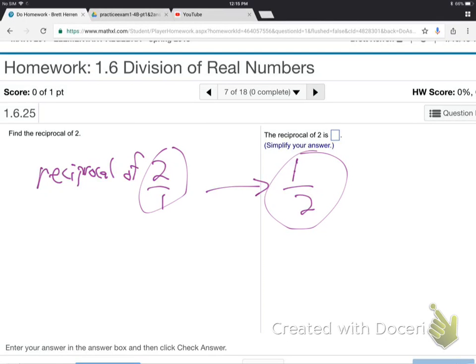Yeah, because 2 is really 2 over 1. Any whole number that doesn't look like a fraction really is over 1. We'll do that a lot throughout the semester. We'll have a whole number, and we'll say, hey, that's really over 1. If we need to see it as a fraction for some reason, we'll say it's 2 over 1, and then the upside down is 1 over 2. So you just put a 1 under it? Yep, it's got an invisible understood 1 already there underneath it.